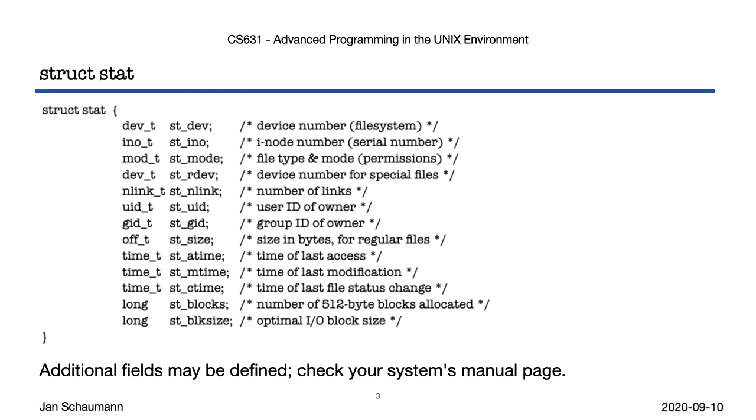We are interested in getting all the meta information about a file. The idiomatic way for a function to efficiently provide complex information as well as follow the convention of a simple, meaningful error code is to take as input a pointer to a data structure that the call then fills in. In this case, the data structure in question is struct stat. As so often, the details of the struct stat are version specific, with the lowest common denominator being the fields defined by POSIX and shown here in this slide. Of course, your particular UNIX version may support additional fields, so, all together now, check your manual page for details.